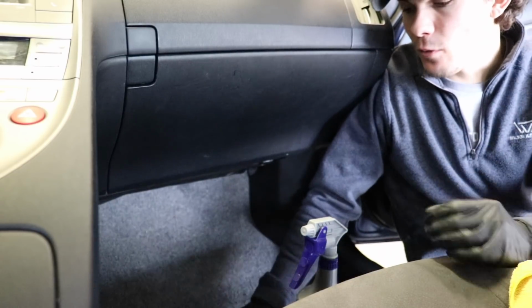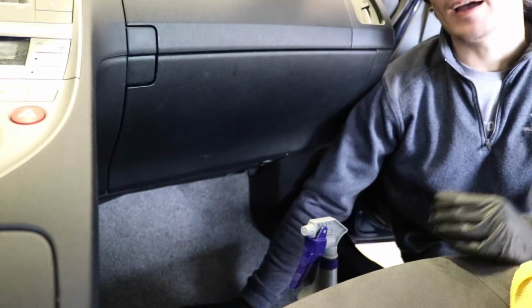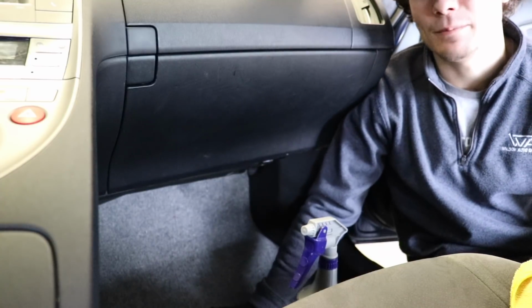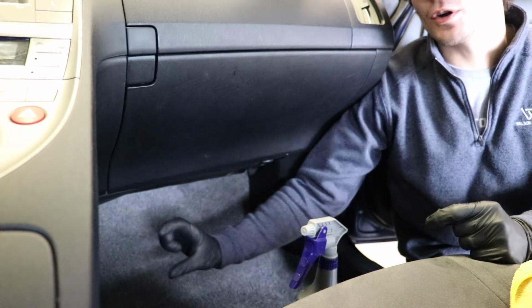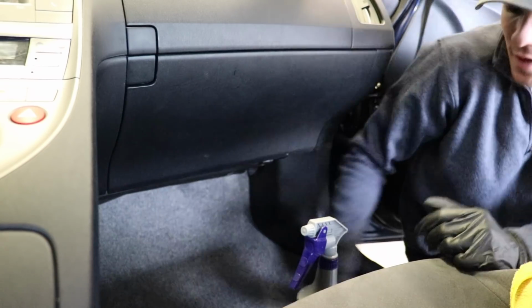So no matter if the weather mat shifts and moves a little bit, this center area is always going to be covered by the weather mat. So it's just a waste of product to put a fabric protector there, because it's protected by a thick rubber mat. However, the areas that are difficult to clean in a car are the outskirts of the mat, the place that's not covered with the mat, right here, these borders.